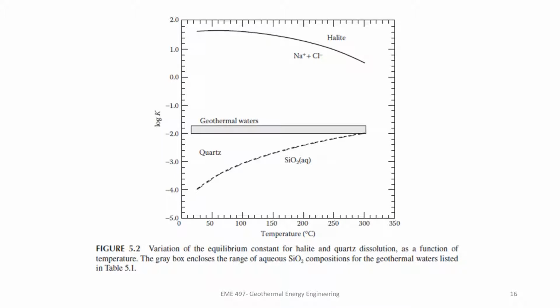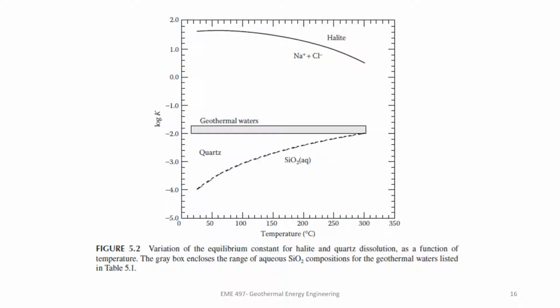So, going back to the question of adding 10 grams of salt and quartz into the pot of boiling water, we can finally answer that question with reference to figure 5.2. At 100 degrees Celsius, the value of log K for the halide dissolution reaction is about 1.6 on a molar basis, and assuming ideal behavior of the ions in solution, this means that a little more than 6 moles each of sodium cations and chlorine anions must be dissolved in solution to achieve saturation.